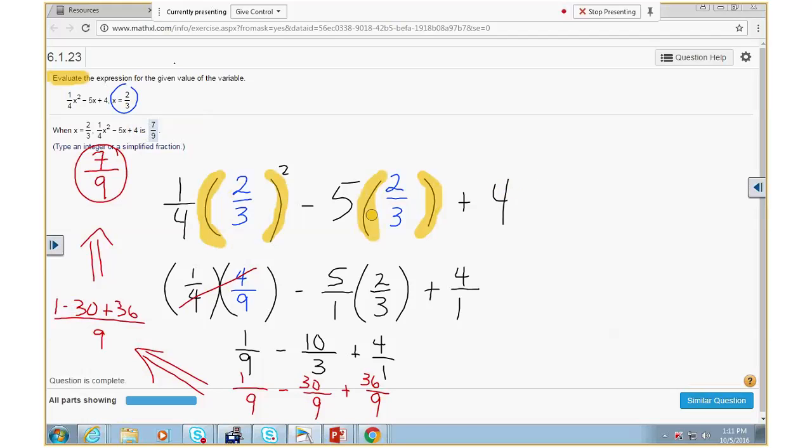And then if they don't do that, what do they mess up with then? They try to do everything in 2 steps, or less than 2 steps. That's the biggest problem I see with students that get these wrong. Now there's some that don't understand what to do, and I understand that. But the biggest 2 problems I see is 1, they don't put the big set of parentheses, and 2, they try to go from this step right here to this step right here in like 1 or 2 steps.